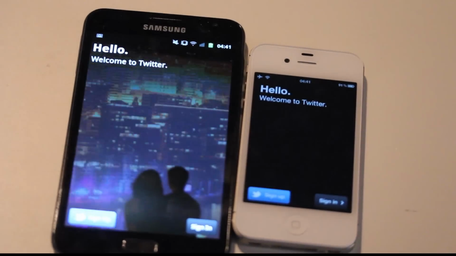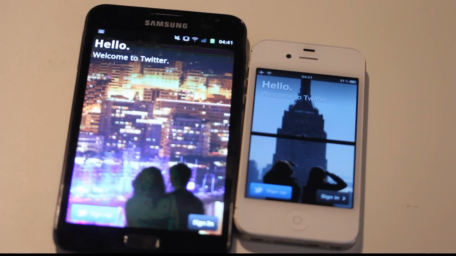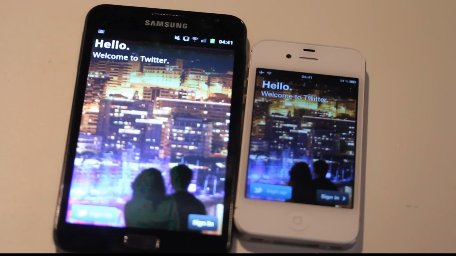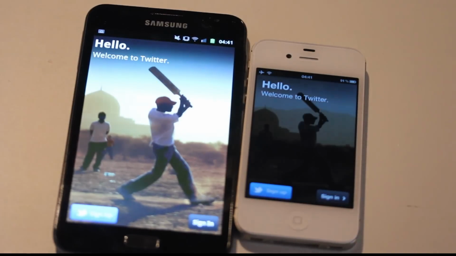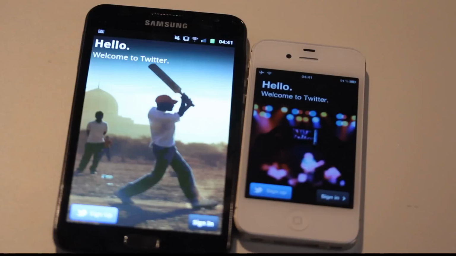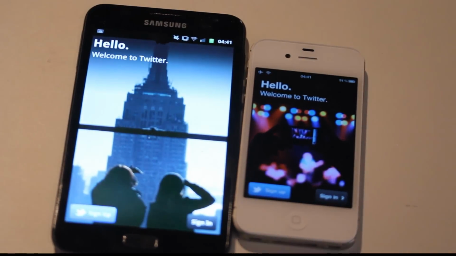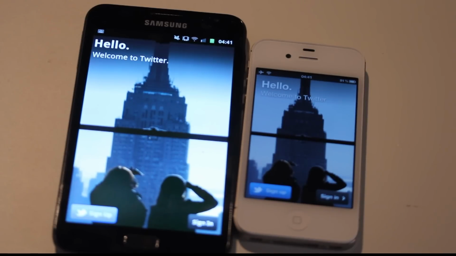Hey guys, thought I'd let you know that Twitter has been updated on basically every single device out there, at least if you talk about web and iOS and Android. So we have a new version of Twitter. It's been revamped again with a new design that I think you're gonna enjoy. It's also there on your computer when you're browsing on your computer. So let's go ahead and take a look at it.